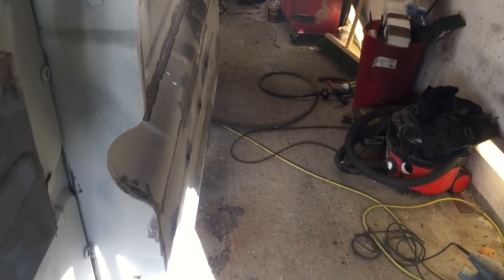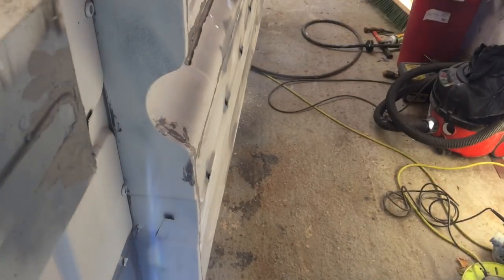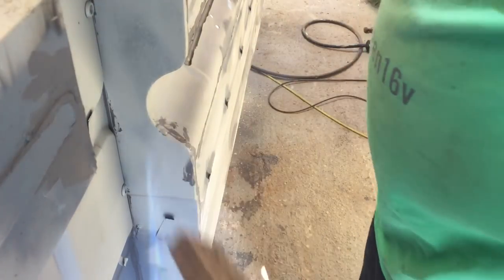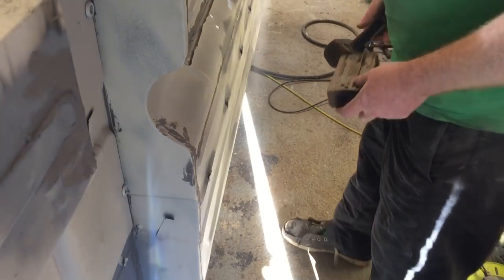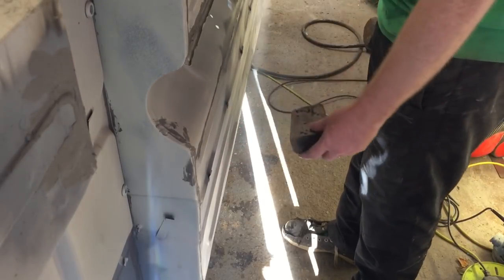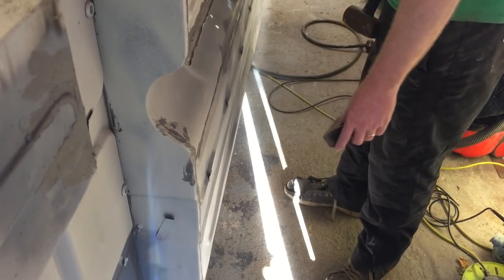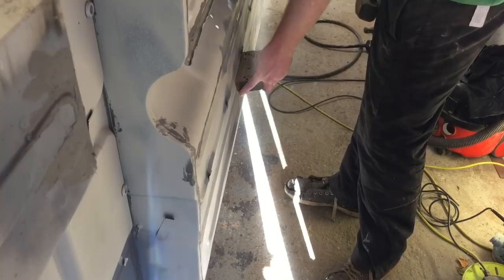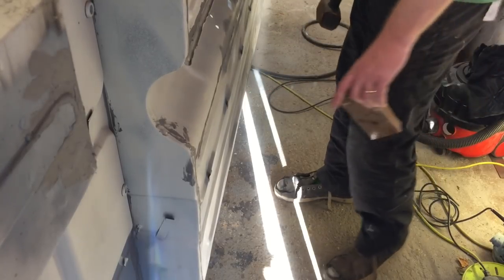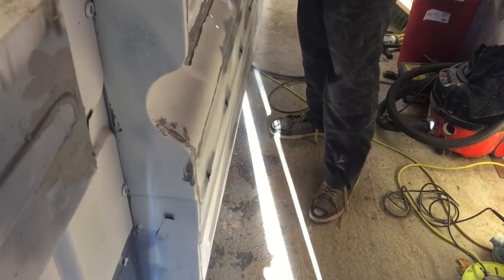Don't know if you can see it and how bad it was. The lights are pretty bad. I went inside with a little hammer and a block of wood, and I basically hit down the gullies and spread the load, and I came back on this side. It's not bad, it's definitely 100 times better. A slight high point there, so if we can turn that one back in a bit. But yeah, we got rid of quite a lot of this curve here, which is good. It's good enough for what I need to do anyway.